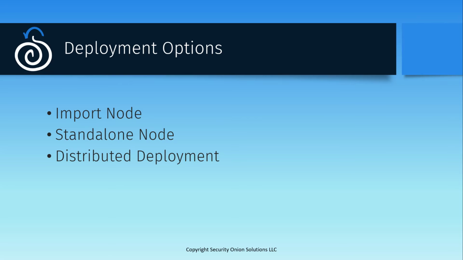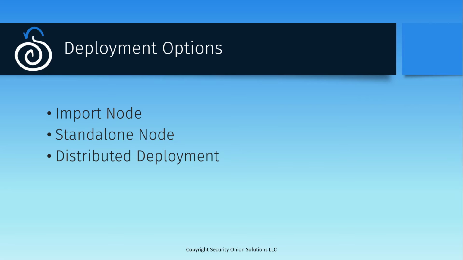The most basic deployment model for analyzing live traffic is a standalone node, where all of the Security Onion components are running on the same server. This works really well for simple deployments, like a home network or a small business environment where all of the network traffic is at a single physical site. If you're dealing with a more complicated environment, though, a fully distributed deployment might be a better match.